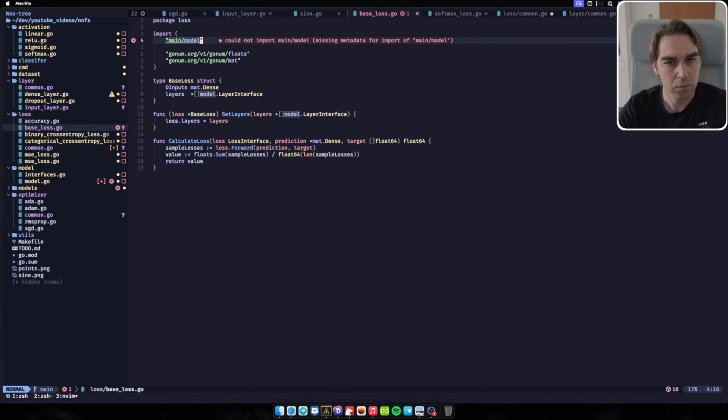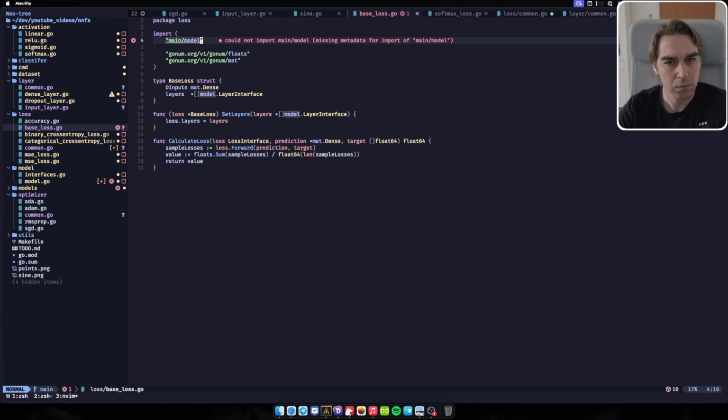And same here. Let's take a look. This one, I don't need to import this. Layer interface is defined there. Base, there's calculate loss.